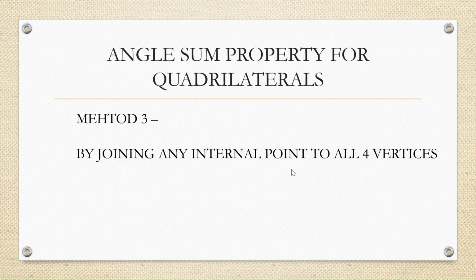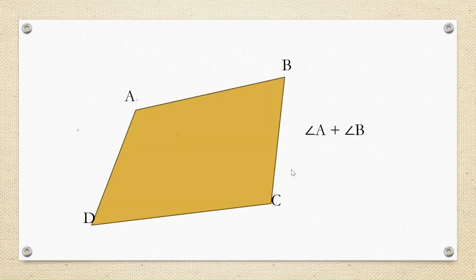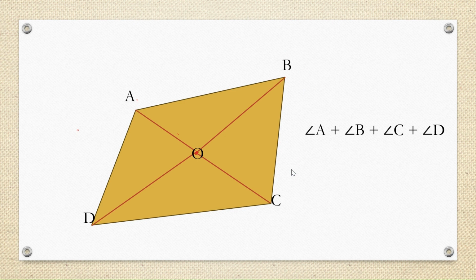Now consider the third way of showing the angle sum property for quadrilaterals. For that, take any quadrilateral and an internal point. Join that particular point to all four vertices. Now consider a quadrilateral and let O be a point at the middle. For this point, we have to join all four vertices. This divides all four angles; marking the angles. Even at the center, we have four different angles. At any point, we have 360 as the angle, but now it has got divided into four different angles here.